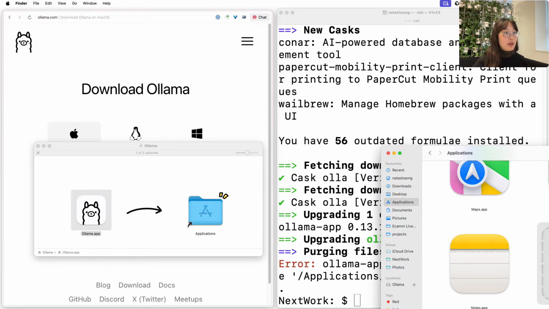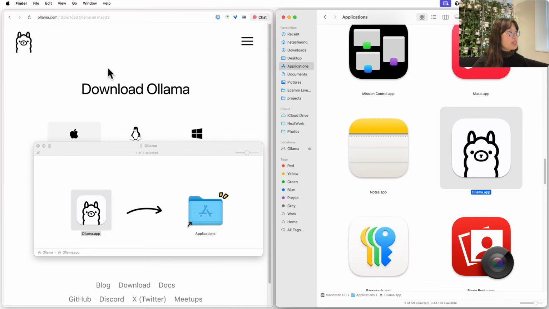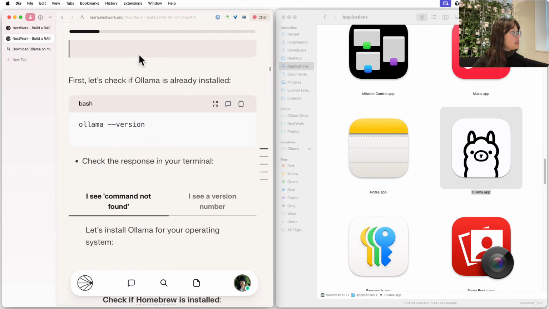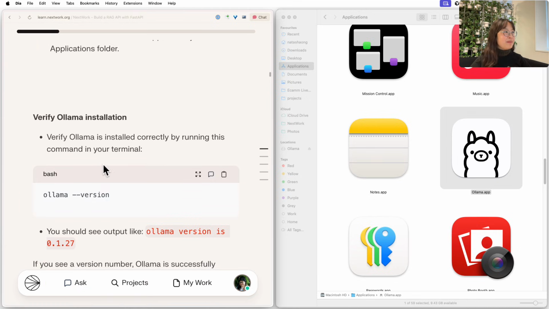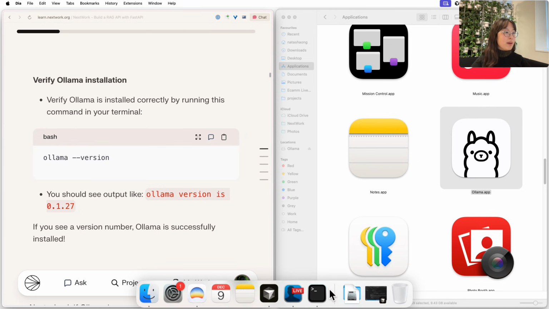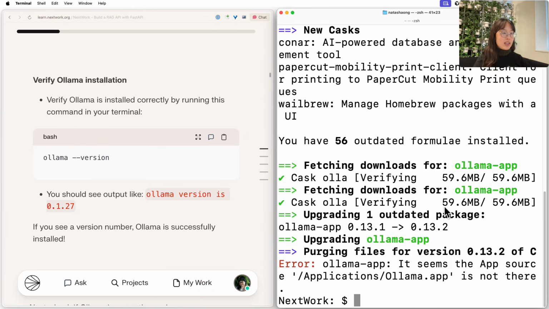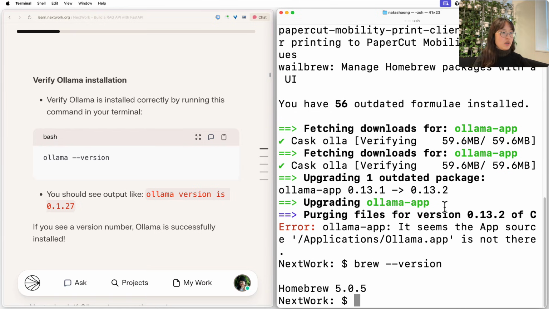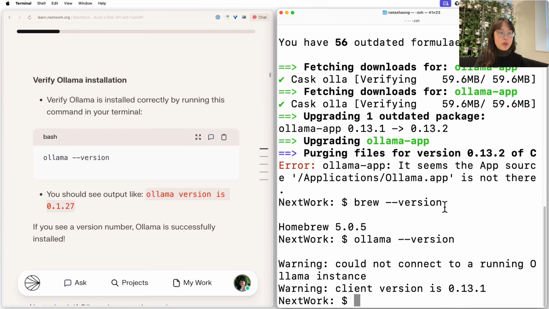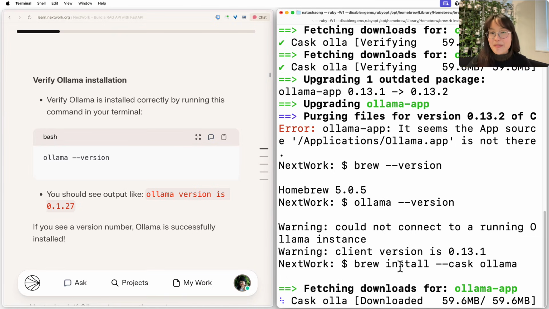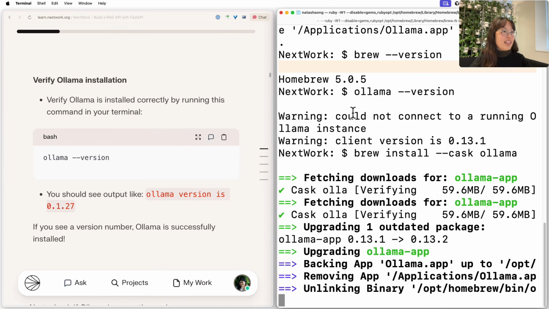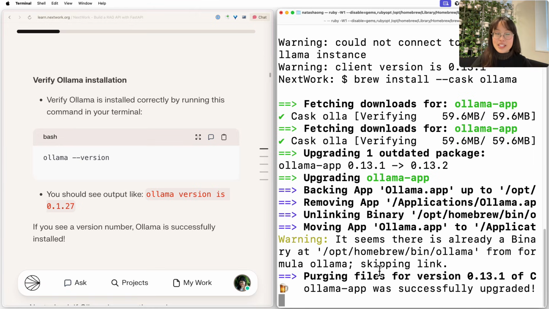So we've got Ollama open here. Let's open it up. Okay, with Ollama open, we can also just double check that Ollama's installed again. So you can go ahead and check for your, not your brew version, but your Ollama version one more time, and just make sure you've got a version number now. I'm going to rerun that installation command as well, because it ended with an error message just now. Let's see if it still ends in that error message now that we've installed that app. No, it doesn't. All right.